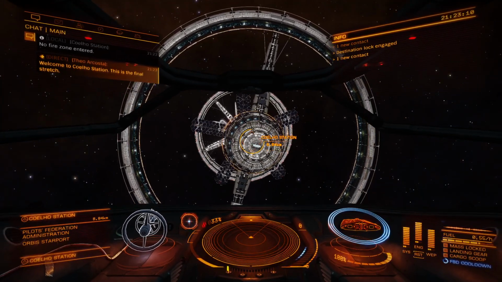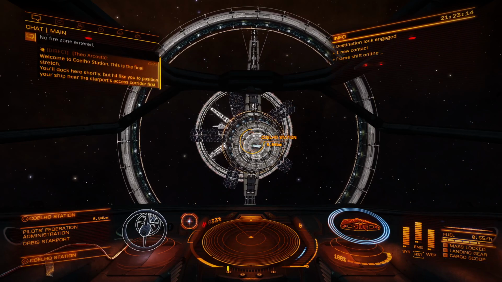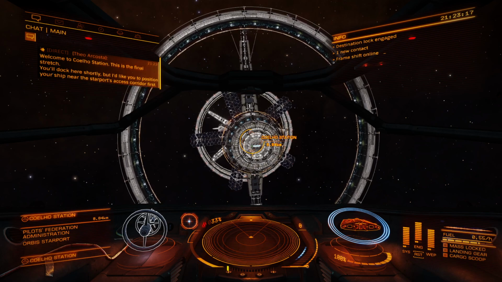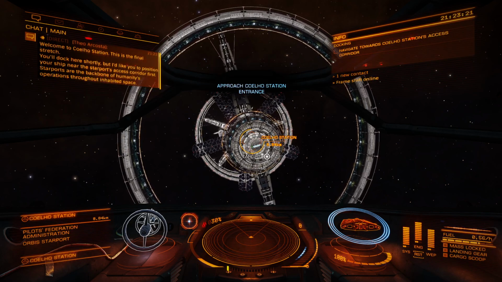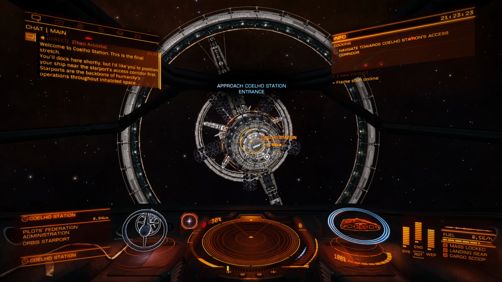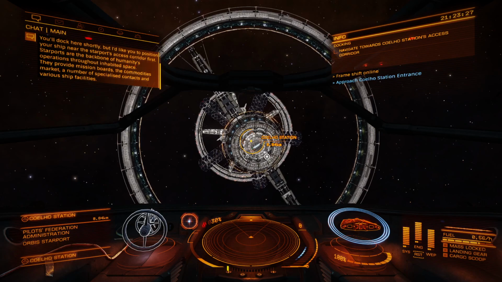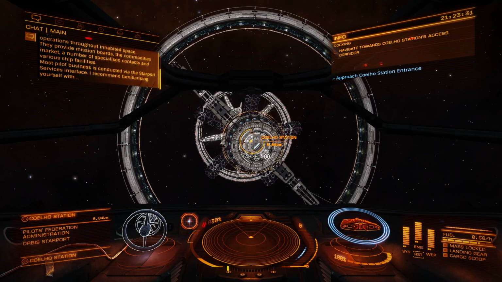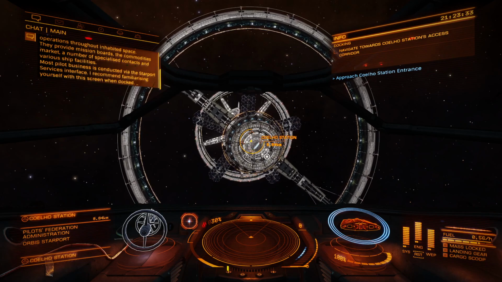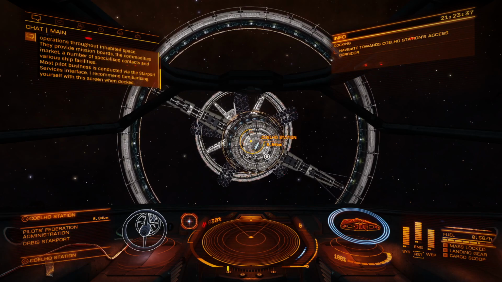This is the final stretch. You'll dock here shortly, but I'd like you to position your ship near the starport's access corridor first. Starports are the backbone of humanity's operations throughout inhabited space. They provide mission boards, the commodities market, a number of specialized contacts, and various ship facilities. Most pilot business is conducted via the Starport Services interface. I recommend familiarizing yourself with this screen when docked.